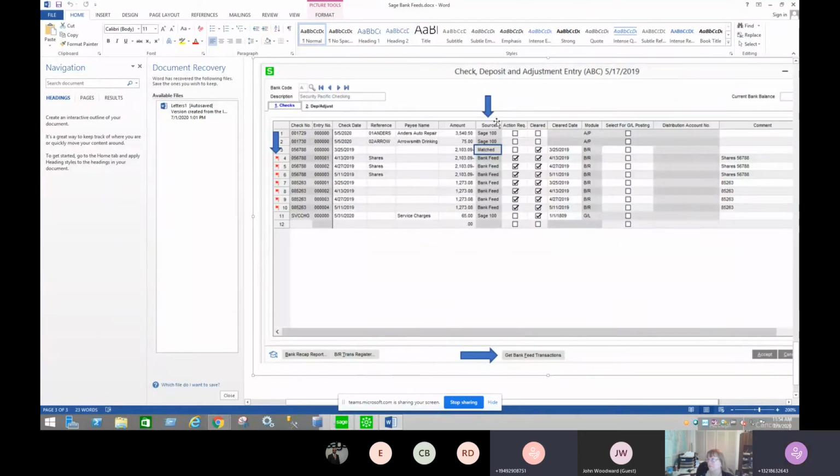If it only exists in Sage 100, or came from the bank but doesn't exist in Sage 100, it will flag it, and anything that needs your attention will be flagged as needing your review. So it will automatically connect to the bank and import the transactions the bank has on your account, versus having to do that import job to clear the checks or manual reconciliation. So it depends on which route you want to go.